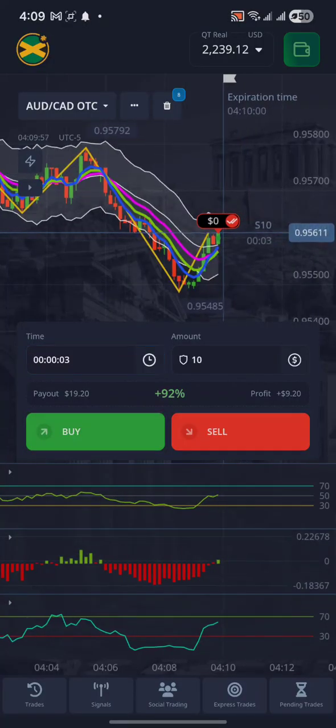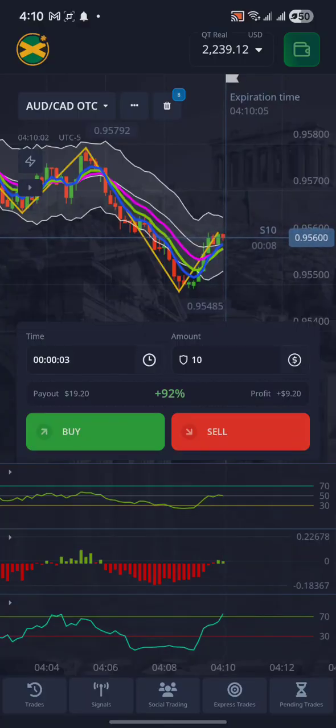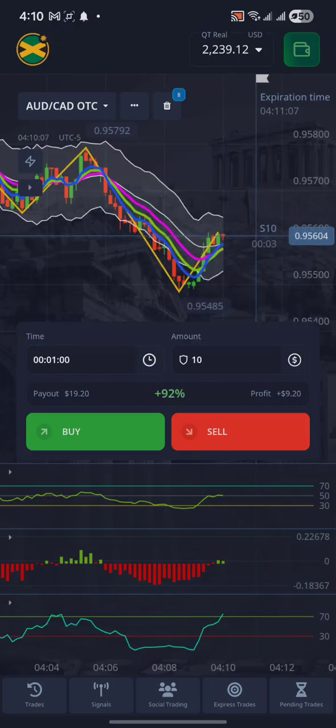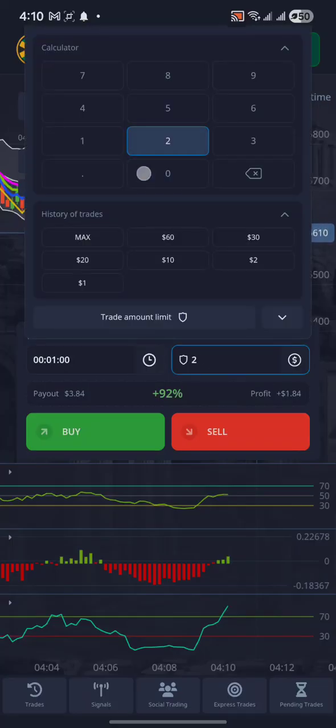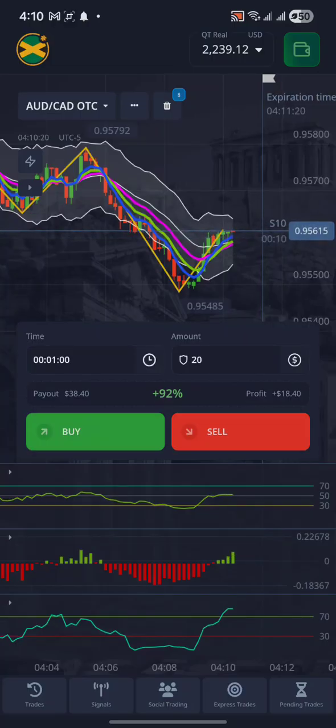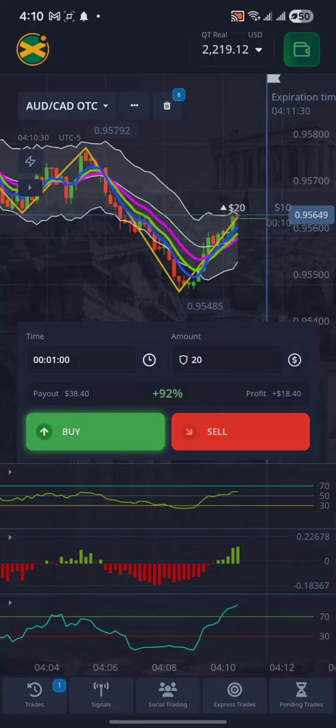So I'm going to take a 3 seconds because it's still going up. It's still going up, but it's not moving fast enough, so I can't take something that would have taken a 1-minute trade. I'm going to do a martingale because my $10 lost, just to make back the amount. We know it will go up. We know the market will look to go back up, but we'll wait for a stronger signal. So we take this at $20.